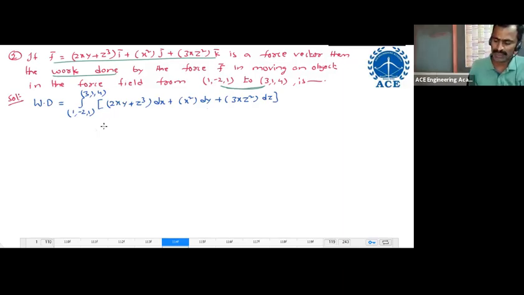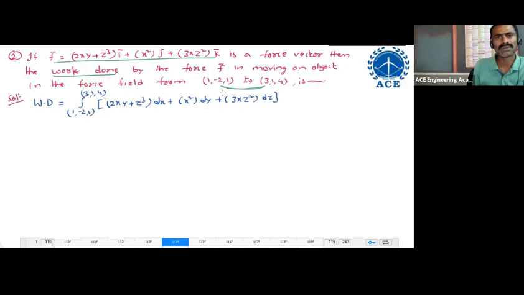But before converting the line integral to a single integral, just observe the three terms and check whether they can be written in the form of a single term, that is, d of something or not. If you are able to write the three terms as a single term, then we can go for direct integration only. And also just observe the given data. We are asked to find the work done between these two positions. The path is not given. Equation of the curve is not given. Name of the curve is not given.